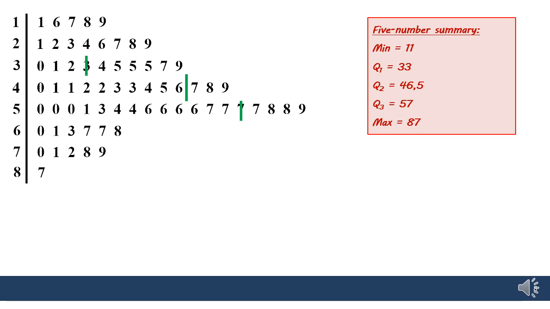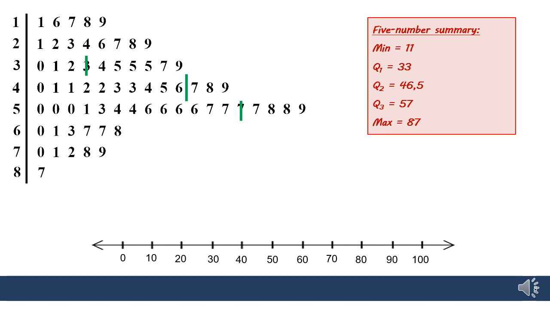Now, because this is a slightly more complicated example, I need to figure out where to start and stop my number line. My minimum value is 11 and the maximum is 87. I like to give myself a little bit of space on either end, so I'm going to go from 0 to 100. I've chosen intervals of 10, but in this case, I think intervals of 5 could be appropriate too. It just depends what level of detail you want to show.